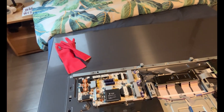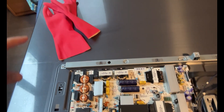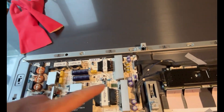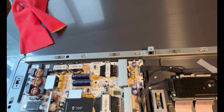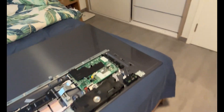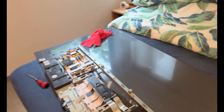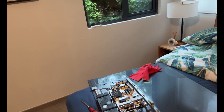So rather than replace the board, I'm going to pack it up, send it by Shunfeng. I'll put on the rubber gloves because I really don't want to get zapped, disconnect those — there are six screws that I can see. Take off this board, ground it, wrap it up, and then send it to this guy who's going to repair it and send it back for about five quid. That's China for you.